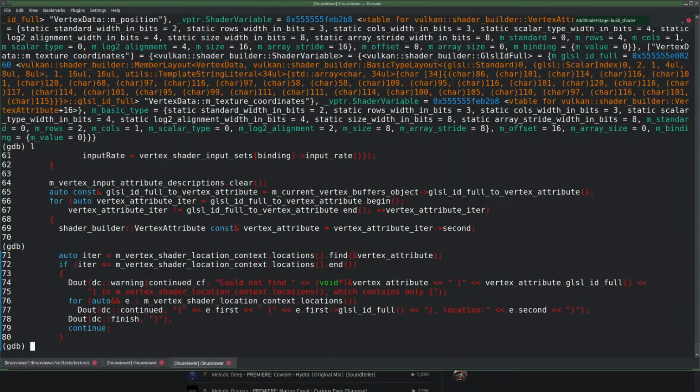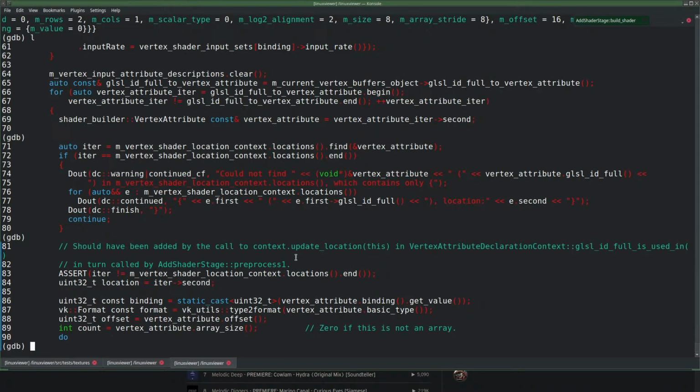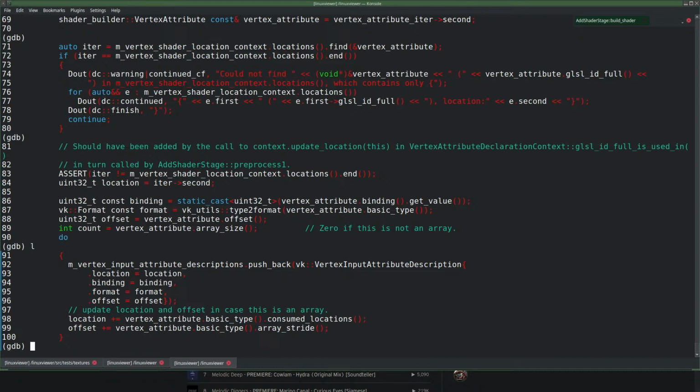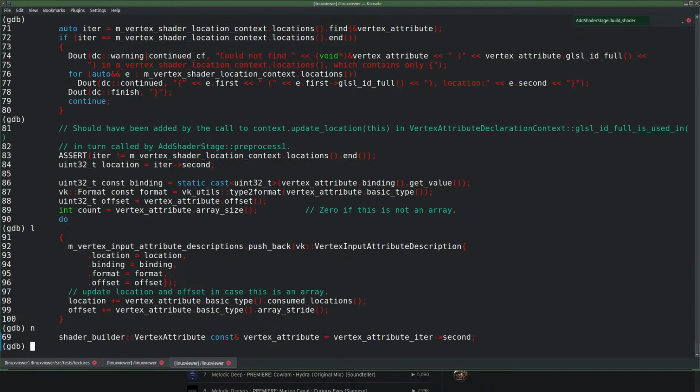Let me look at the code. The problem would be that we never get here, which is impossible because it's a do. Why would we never get there? Just gonna do next. Vertex attribute.